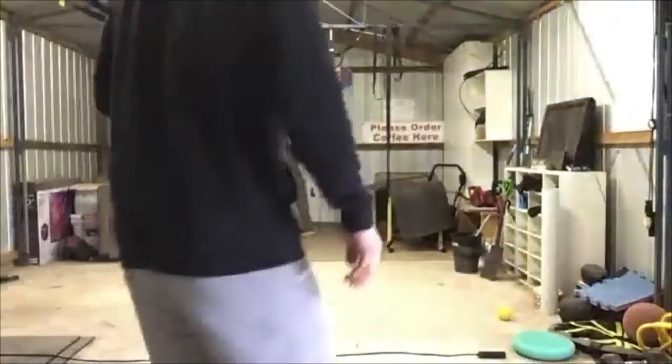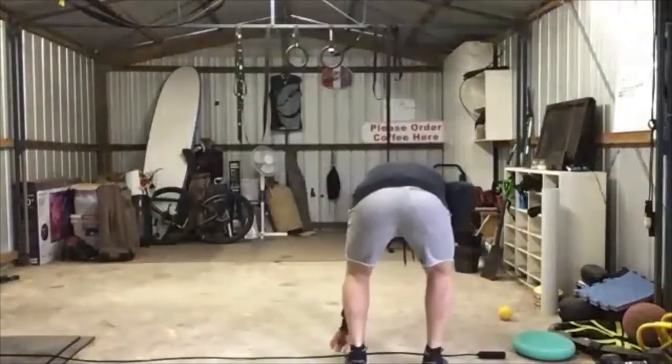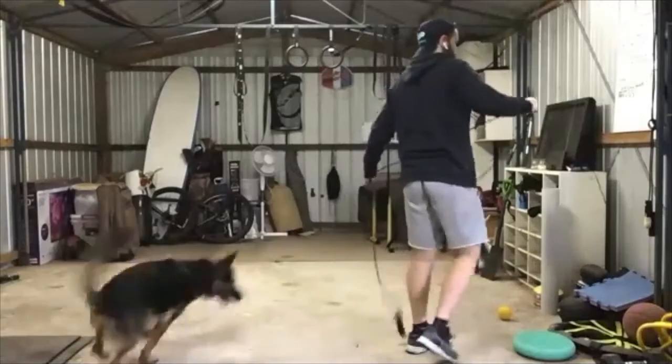Pogo hops. So we're really getting some reps into our lower body here. This is fantastic. We don't need our rope or our line anymore. Straight into pogo hops.